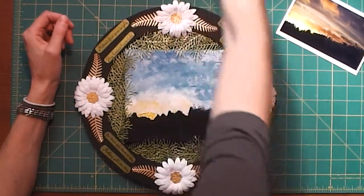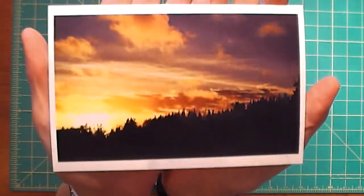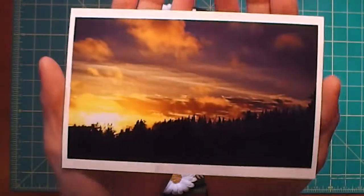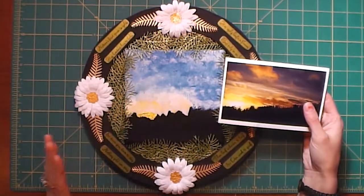So I took that and I searched for a picture of a sunset, and I found this one, just off of Google, and then I just printed it out on photo paper. And from there, I created the canvas. As you can see, a little bit of similarity there.